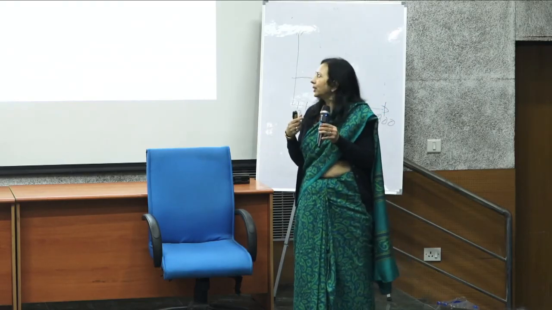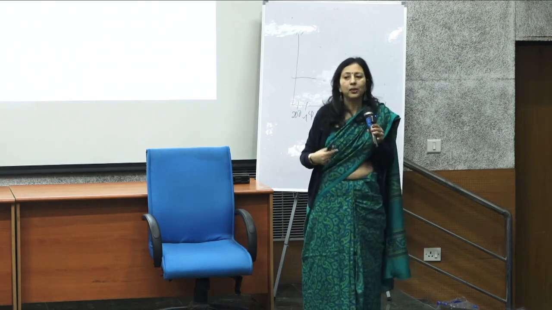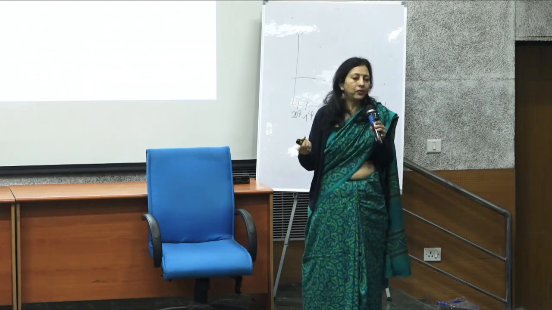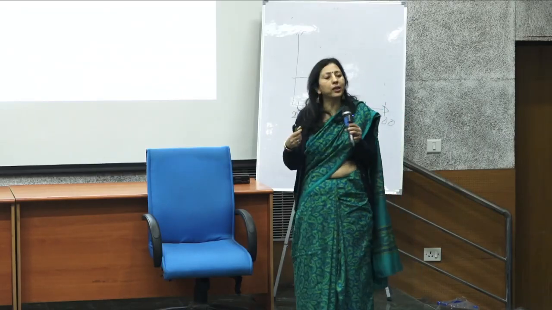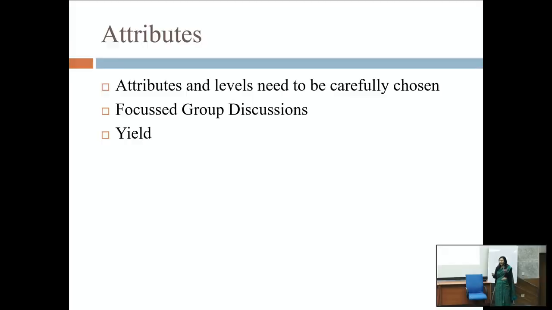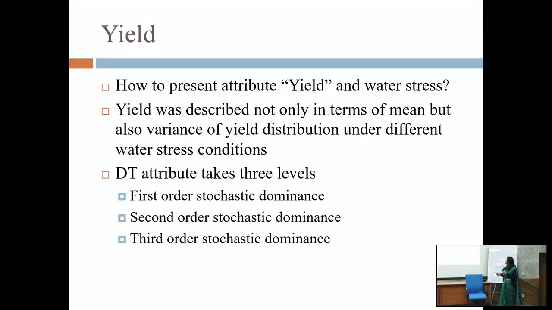So this is something that we hadn't thought about earlier. But after focus group discussions, we found that that's an important attribute and we included it. So now I'll just tell you what are the attributes that we considered in this study and how we did the designing. Okay. So obviously farmers care about yield, productivity. How much will be the productivity of a new seed? But how do you tell productivity? And here comes the novelty and creativeness of researchers: how do you even present this productivity?